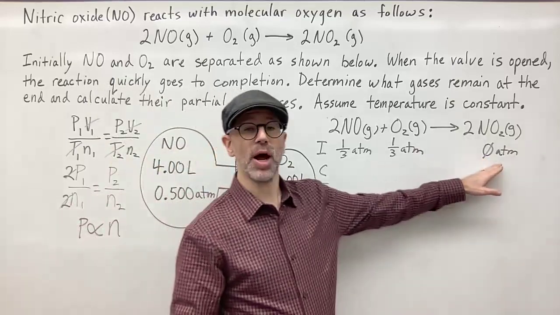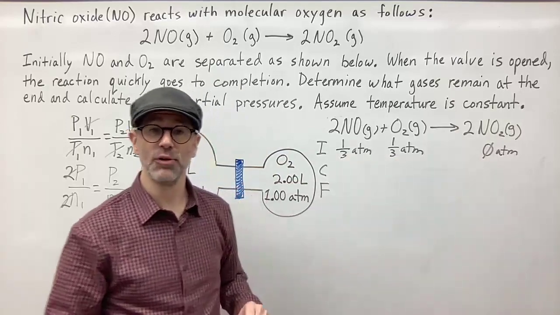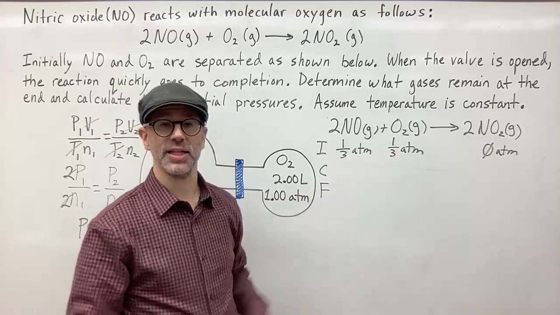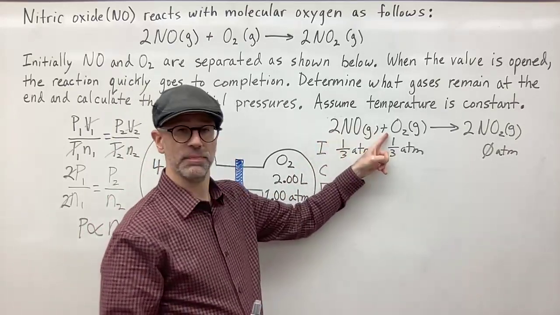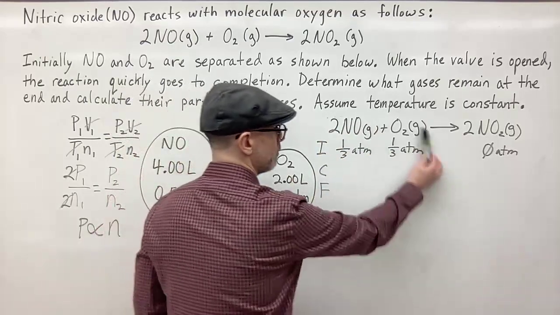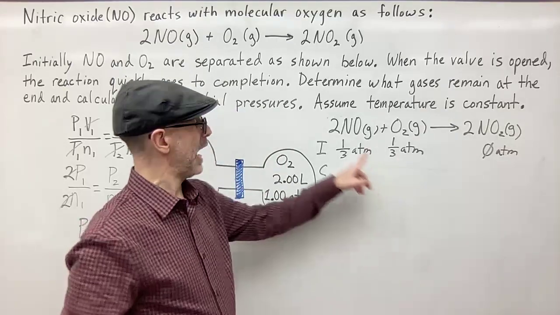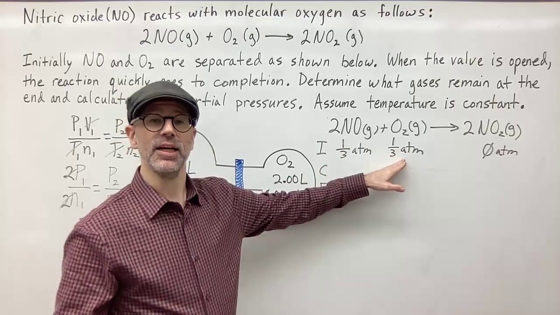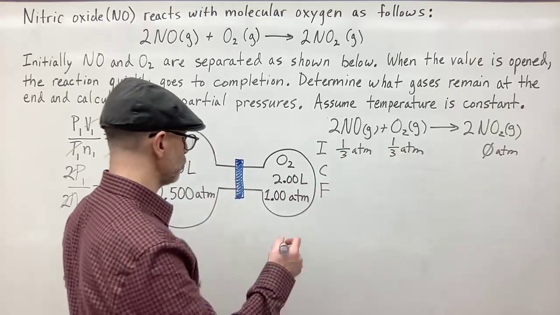So the amount of product is going to depend on the one that runs out first. Okay, so how do I figure out which one is the limiting reagent? Well, I can use the mole ratio, 2:1. So let me take the amount of oxygen, and calculate from it how much NO this amount of oxygen needs in order to react completely. So I can use the ratio.